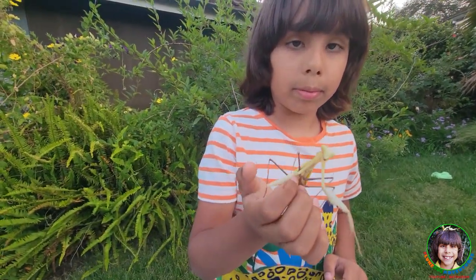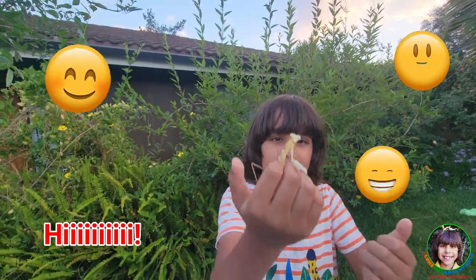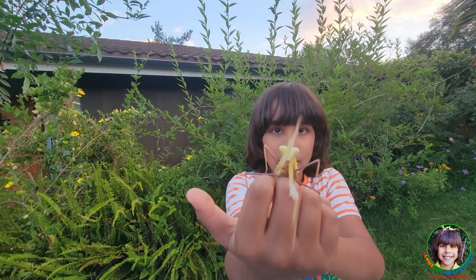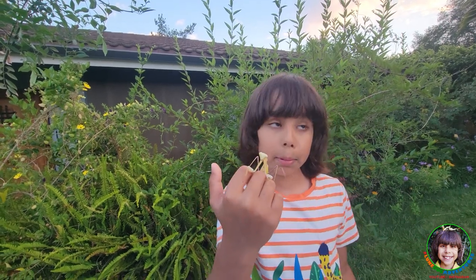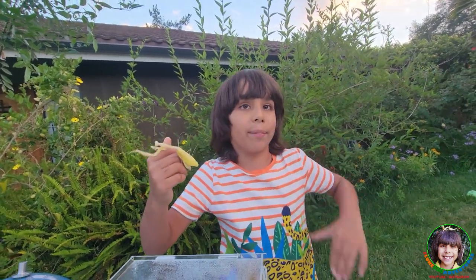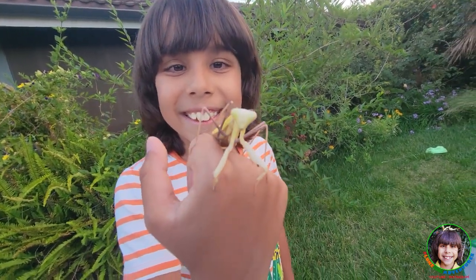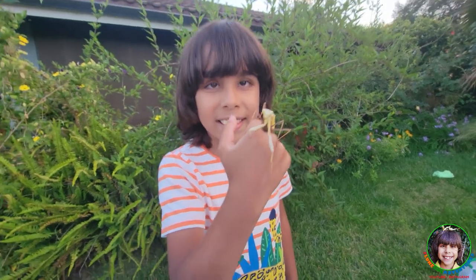What is she doing with those arms? Waving. Wave. Come on, wave, Sunflower. I forgot to mention her name is Sunflower. I know we have another Helvia named Sunflower, but I'm just going to name them both Sunflower. If they're all yellow, you're naming every single one Sunflower? Yes. Okay. Was she dancing just now?